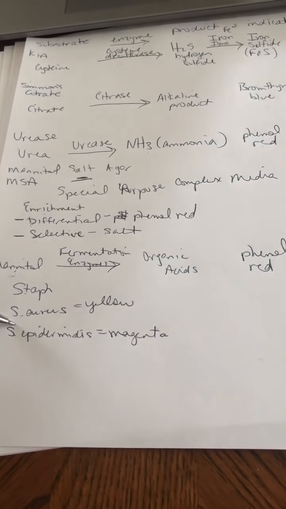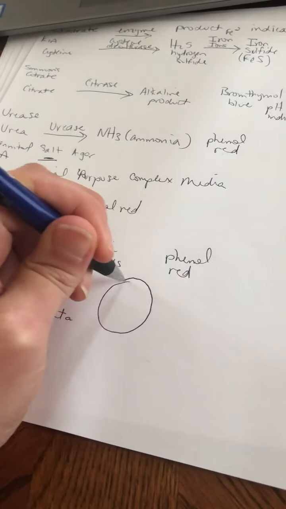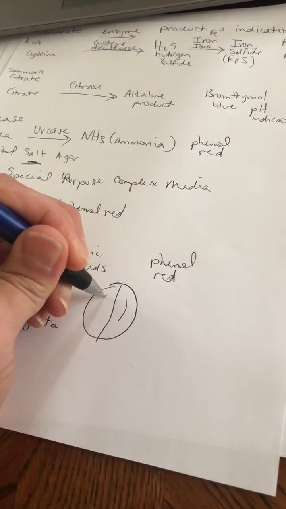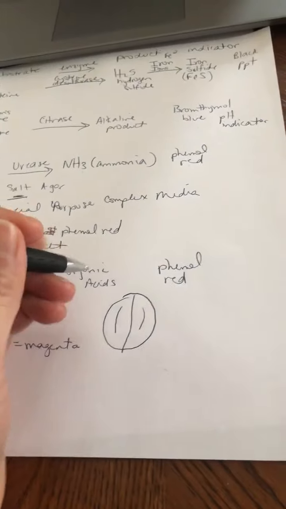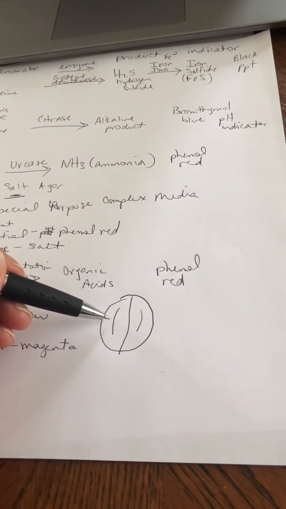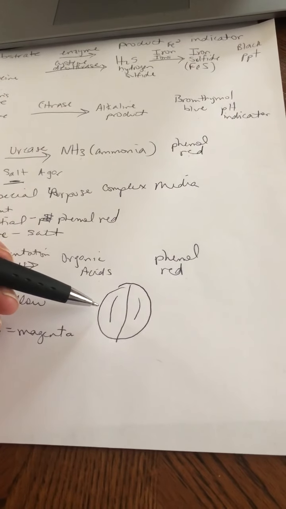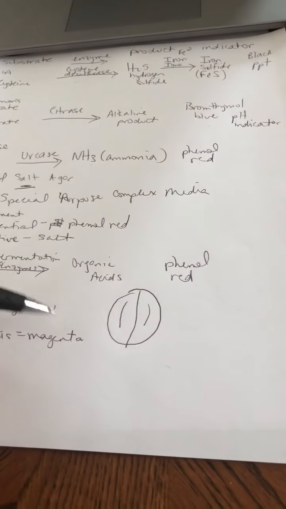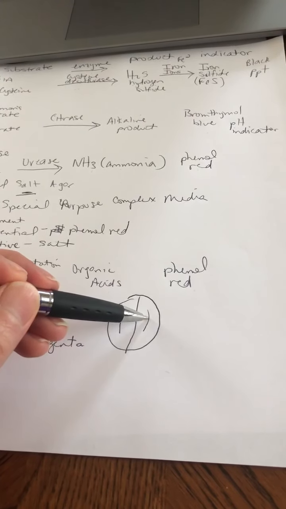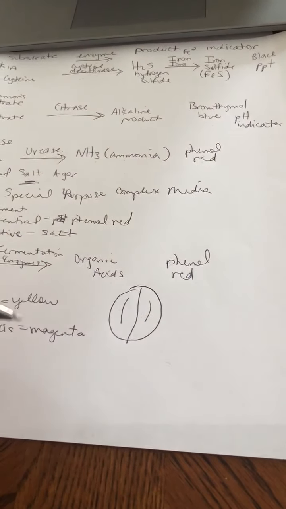So when I do this for class, I usually have you all take a plate and divide it in half and do half a skin swab and half of what's called a fomite swab. And probably more of you are familiar with the word fomite now. A fomite is an inanimate object that people touch a lot. So we would have done a swab of places that you think people touch a lot and see if we could pick up any skin bacteria and see what color it changes. And then you would have done a swab of your body somewhere on your skin and see if we can get the bacteria to grow and what color it changes.